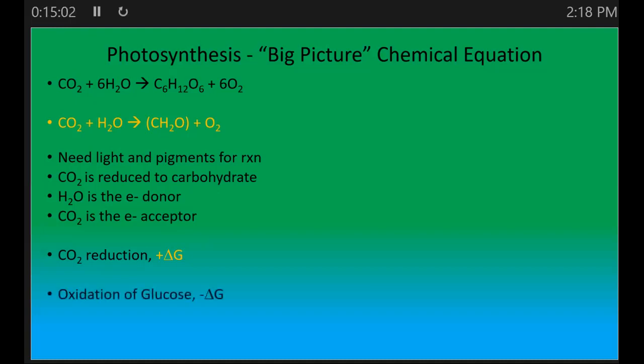So if you take that equation and reverse it, like C6H12O6 plus oxygen, and run it the other direction, that's what you're doing right now. If you had any food lately, you're running glycolysis right now, and you need oxygen for that. And that will happen spontaneously. So the oxidation of glucose, you essentially take that equation and run it in reverse. That's a negative free energy. That means it's just going to happen.